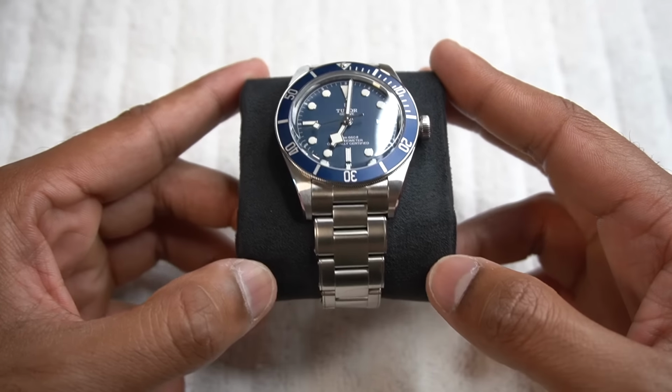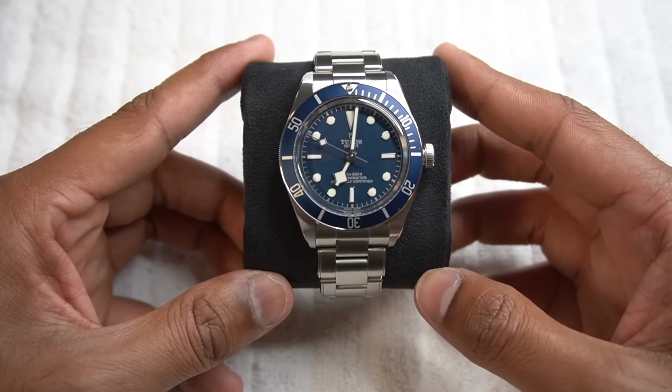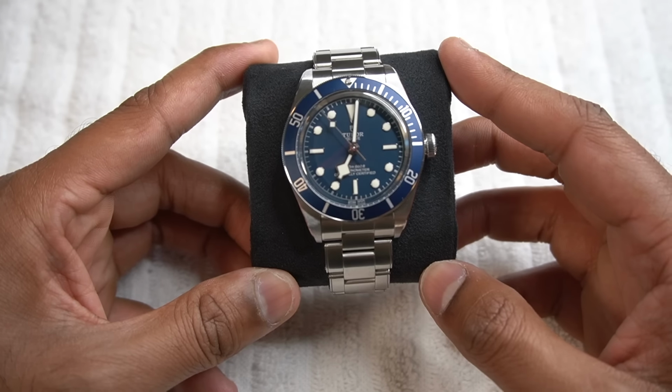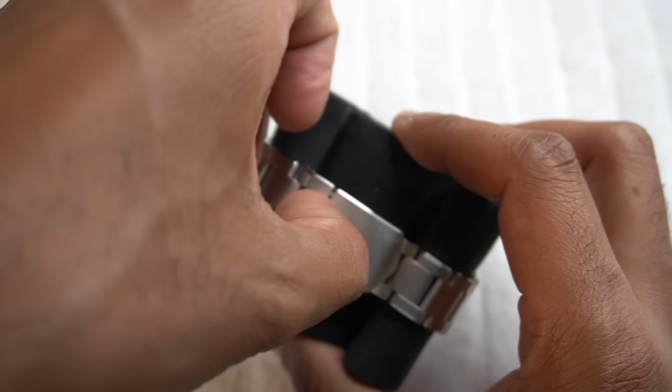It is a fairly light watch. I believe this is a titanium bracelet, unlike the 904L stainless steel for the Rolex models. But I do believe this is white gold on the hour markers and some of the hands itself. And of course the clasp here, the Tudor clasp. So it opens up like this, similar to Rolex. It just doesn't have a crown, right?